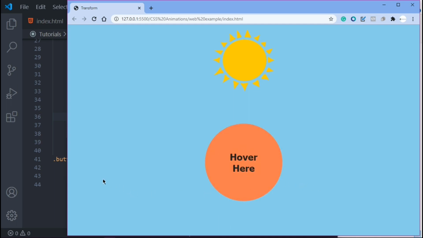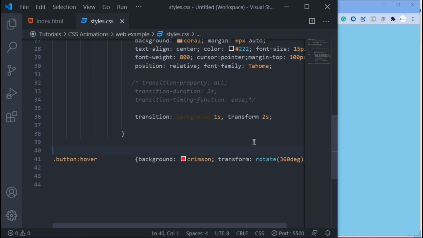So let's say you wanted to add a delay. You wanted the background to happen first, and then the rotation will wait for the background to finish before it starts. To do that, you come into your transform property and add another value. You know your background is lasting 1 second, right? So you just add 1 second there.